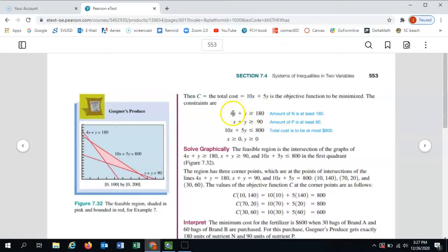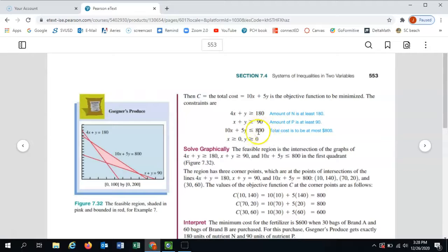So notice that they're using that 4 to 1 ratio right here because there was 4 times as many nitrogen in brand A as there was in brand B. It's not just like I can get some total of both and they're both equal. Okay, so that's where the 4 to 1 relationship is coming in. However, when it came to the phosphorus from brand A to brand B, they both had a 1 to 1 relationship. And so that's why it's 1x plus 1y is going to give me greater than or equal to 90 as far as the phosphorus is concerned.